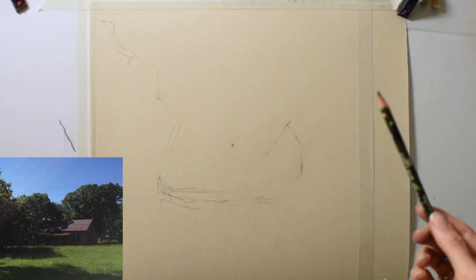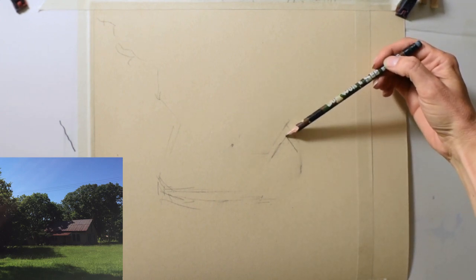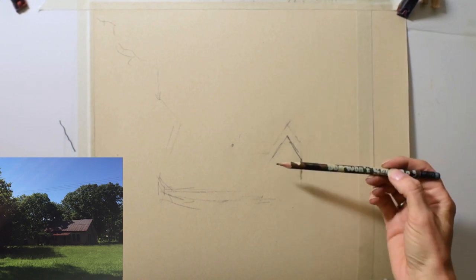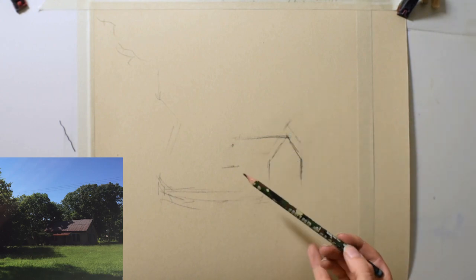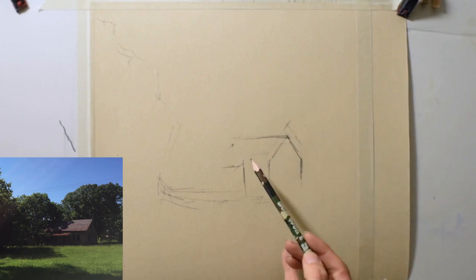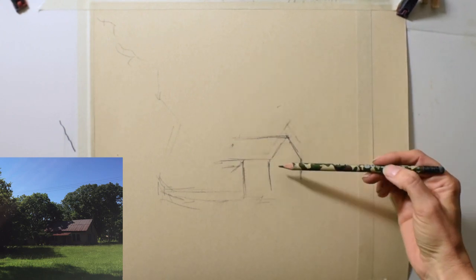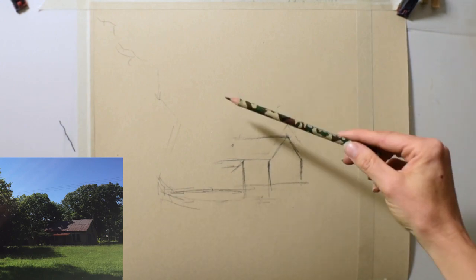So what I'm doing right now is using UArt 500 grit. I have it taped off to about a 12 by 12, and I am marking in the roof line and really looking at this photograph, measuring and seeing exactly where and how steep the angles are from the beginning. Of course, this is just my general map.